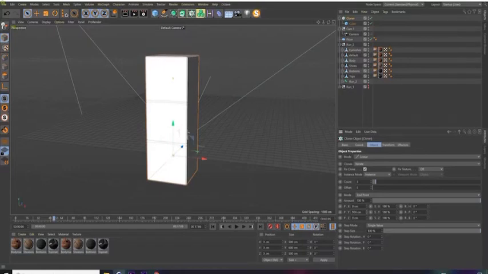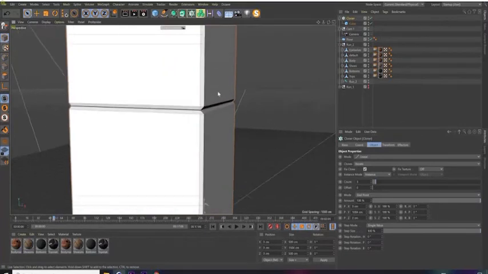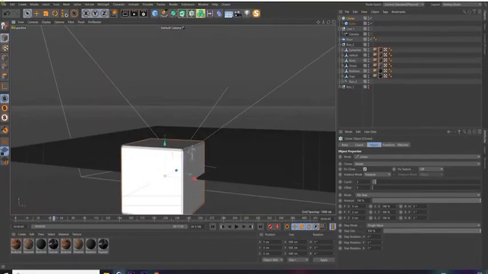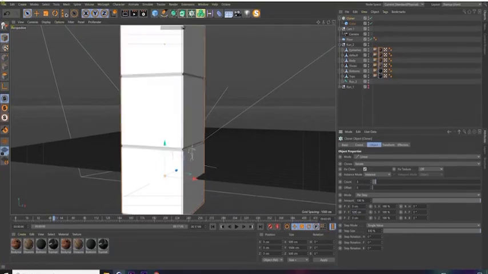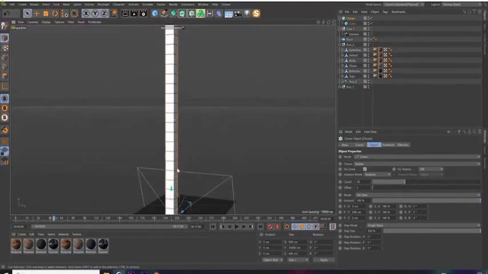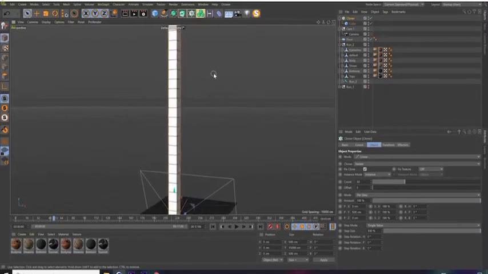whatever number that ends up being, we just need it to be so that these cubes end up stacking on top of each other like this. Now in per step mode, it's very easy because you just set the distance between each clone, which in this case is 500. That's the size of each cube, right? So if I set that to 500, and then we simply set the count to anything we want. It's going to be 30 for this one. And it just creates a nice, neat stack of cubes like this.